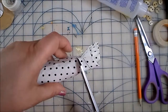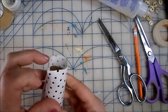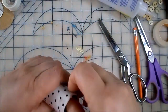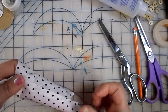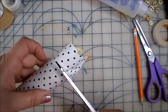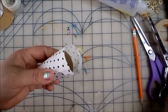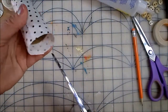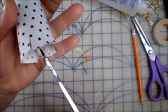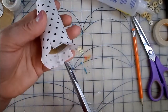Trim your ends about half an inch away from the bottom of the cardboard. Just testing that out. Thinking, hey, yeah, this is gonna work. And just cut some slits from the end of the fabric to almost to the cardboard. You want to leave a little bit. Don't cut all the way to the cardboard.